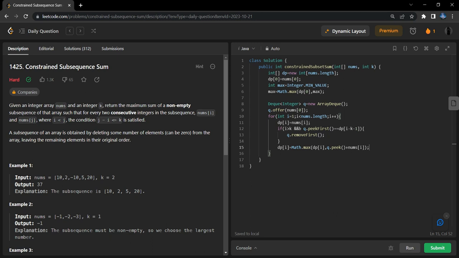So I'll be using a while loop for removing the elements from the back of the DQ, till it is empty, and the back element should be less than dp of i.